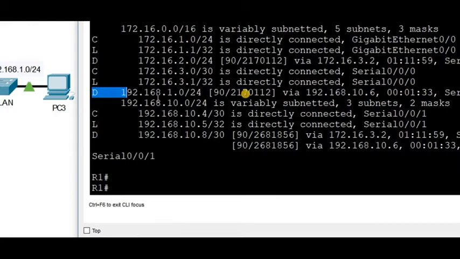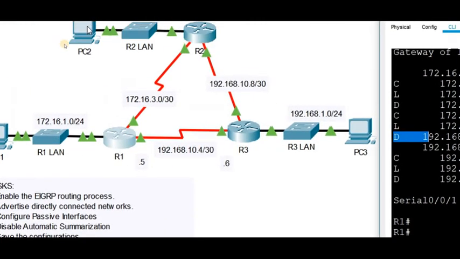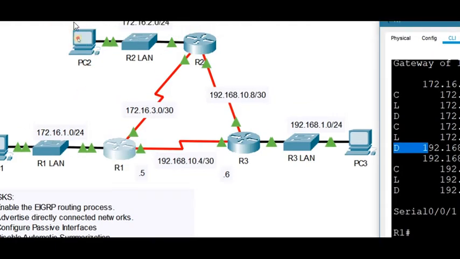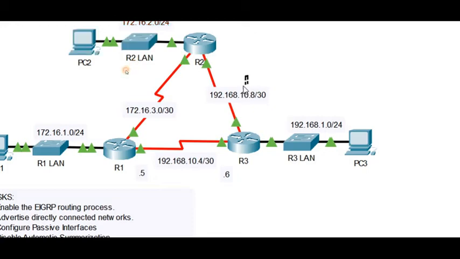So in total, we have 3. Now, if we're going to visually check where the location of those networks added on the routing table of R1 is, basically, we have 3 directly connected networks. If we count the number of remote networks from R1, the ones directly connected to it, we have this network right here, 1, this one right here, 2, and this one right here. So that is the 16.20 network, 168.10.8 network, 168.1.0 network. Those are the 3 remote networks that are not directly connected to R1.